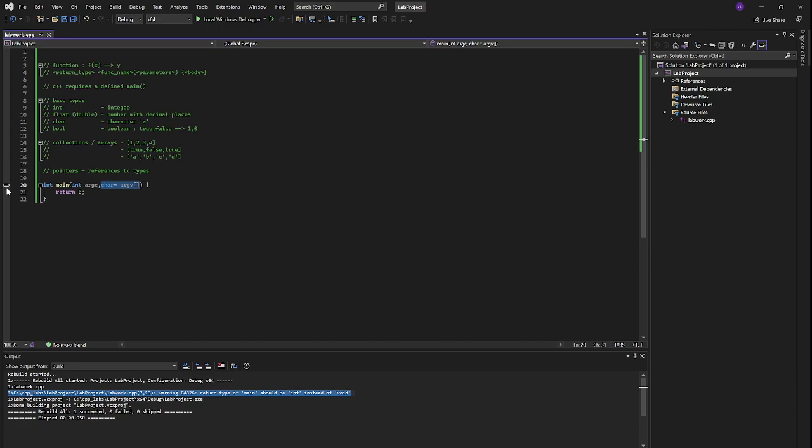So what I'm going to do right now, because this function doesn't do anything, I am going to right click on my project, and in the debugging window, I'm going to change the command arguments.